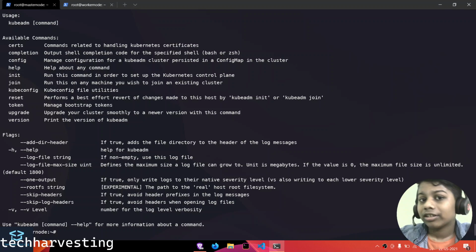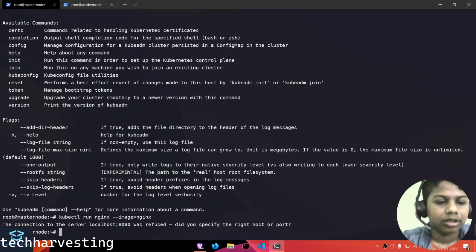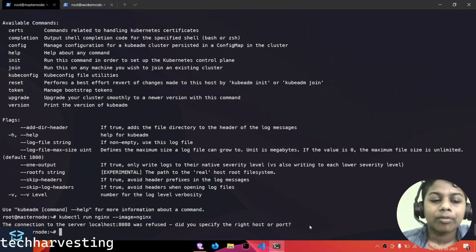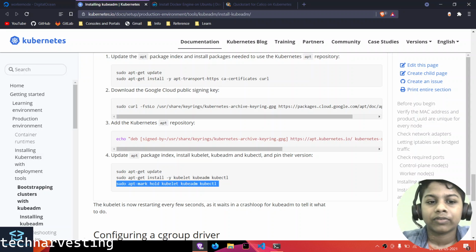So now we have installed kubeadm, but we've not yet configured it. So for example, if you were to run some containers, so kubectl run maybe nginx --image=nginx. You can see "connection to the server localhost:8080 was refused. Did you specify the right host or port?" So the problem is that we're not using kubeadm. If you have Minikube, maybe it started, but I have not installed Minikube or anything on this. So now we have to go ahead and configure that. And also at the end, I'm going to show you how you can add another node to your cluster. So that's also a plus point of this video.